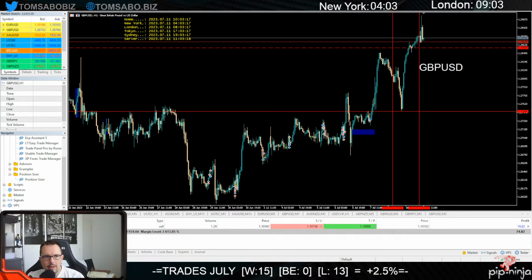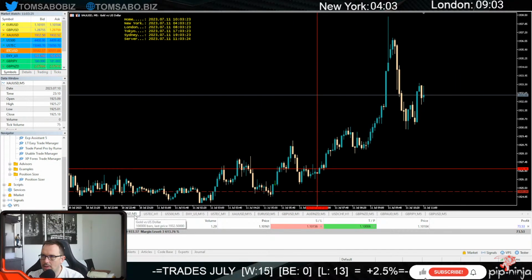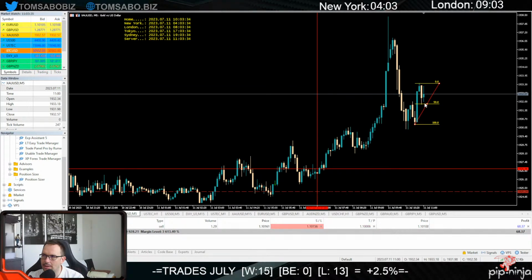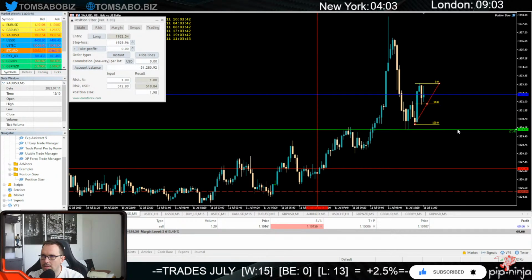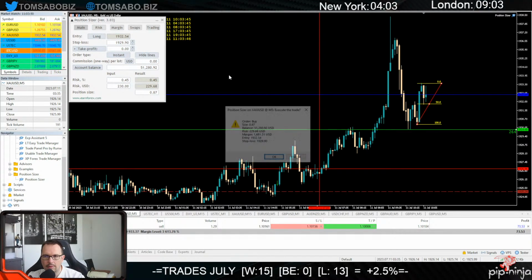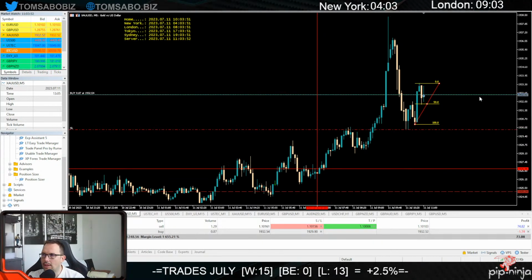All right, guys. I think that's it for the silver bullet hour, and I'm not looking to enter more trades. I mean, maybe, this gold trade is very tempting. Honestly, look at that optimal trade entry right there. You know what? I'm just going to take this. Just for the sake of it, because I'm bullish on gold.